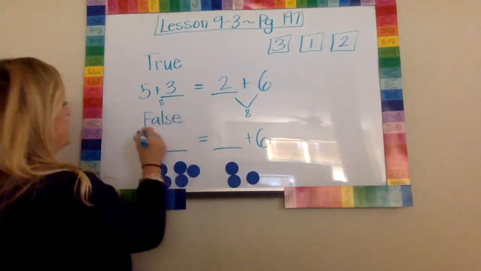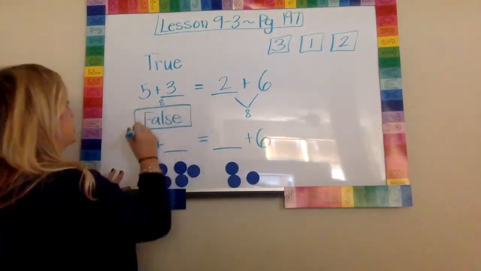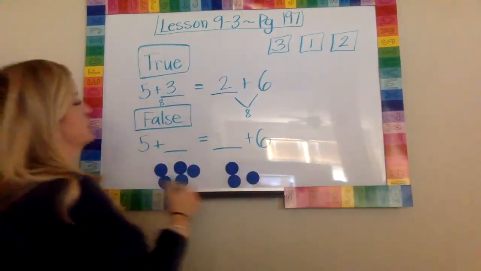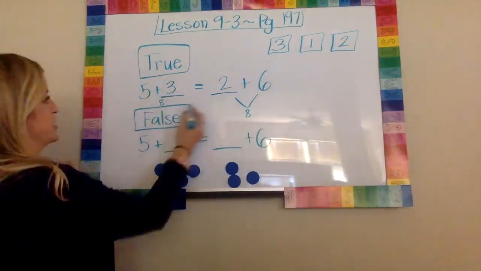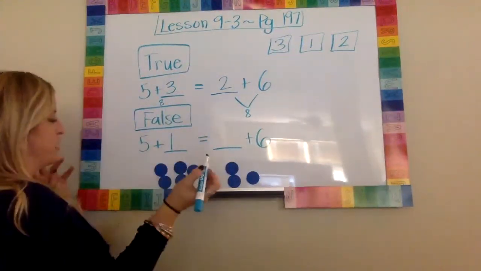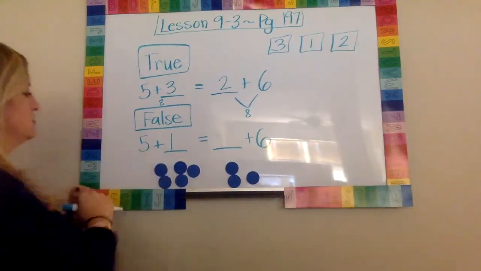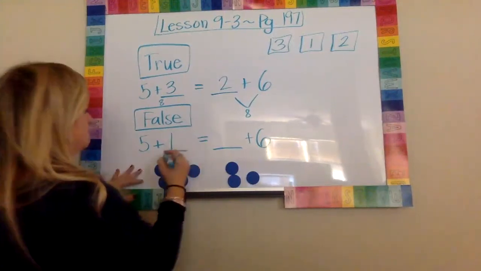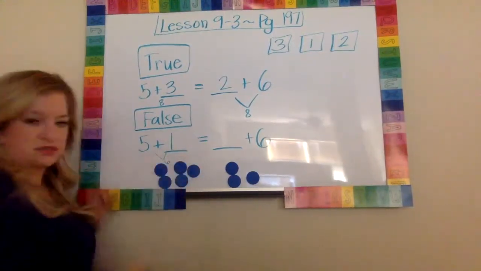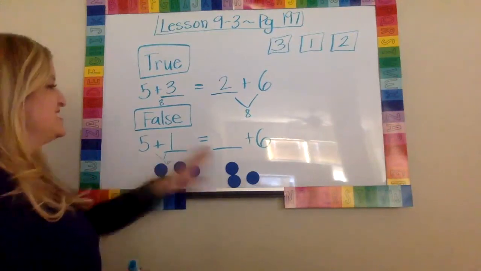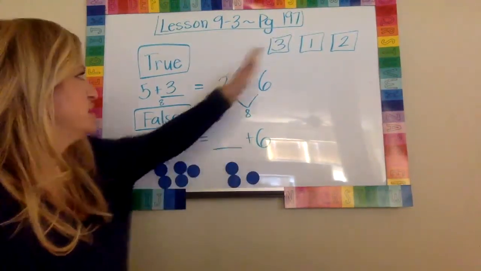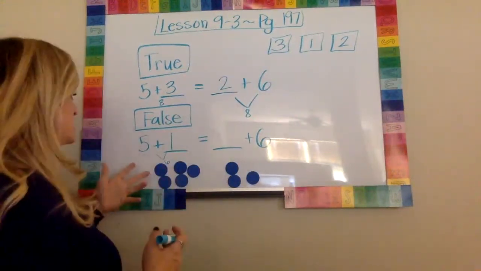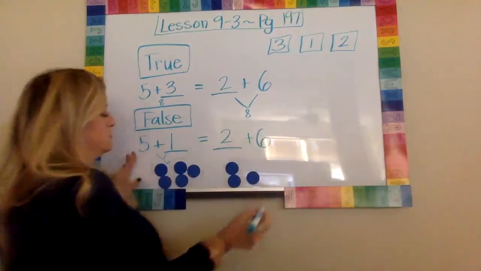Now down here, I'm going to do a false equation. Here was true. This one is false. So the same thing. I'm just going to pick a number. I'm going to go with 1 this time because it didn't get used at all. This one likes to be fair. So 5 plus 1. Let's solve it. 5, 6. 5 plus 1 equals 6. So I know this side has to equal 6, okay? This side already equals 6. So any number I choose is going to equal not 6. So it's already false. But let's just do 2.